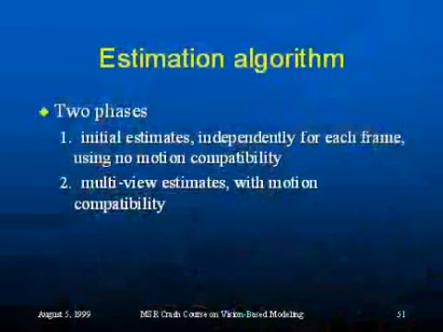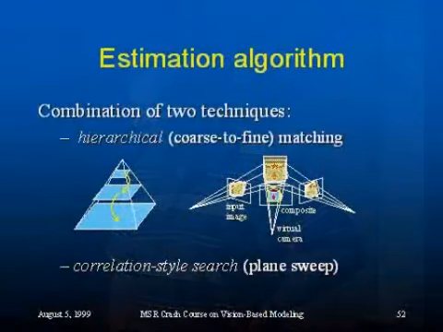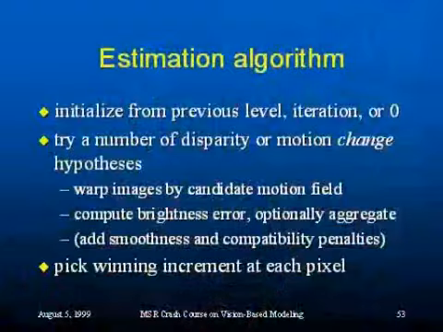So, okay. The algorithm works in two phases. First of all, we compute a depth map for each frame, and then after we have initial depth maps, we can recompute visibilities and try to optimize the whole thing. I don't think I really want to go into this. This is an implementation detail about how we use a combination of coarse-to-fine searching. Those of you who've been using this algorithm this summer know that it contains this coarse-to-fine thing together with some sort of a local search. And I'm going to skip over that.